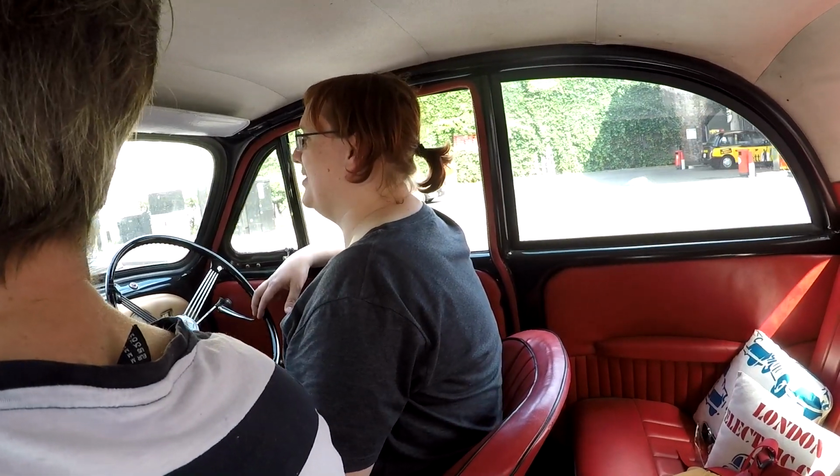Yeah. This guy behind, I think he was trying to figure out what the noise was. Oh, really? Because there is an electric noise. There is a slight electric noise. It's a lot noisier in the car than it is outside. Yes, because of the old Minor cabin. It reverberates everything like little sound blocks. So I never thought I'd be in central London driving.